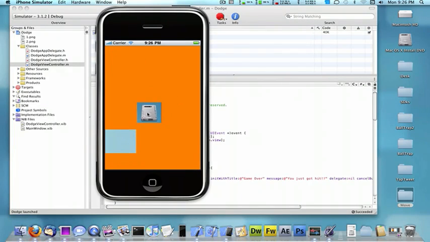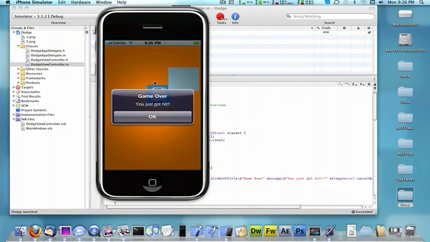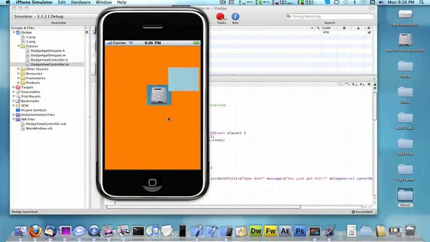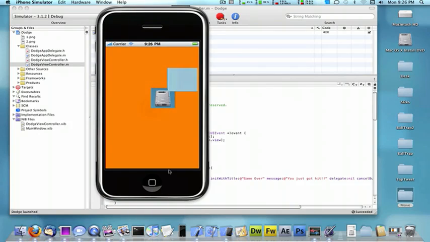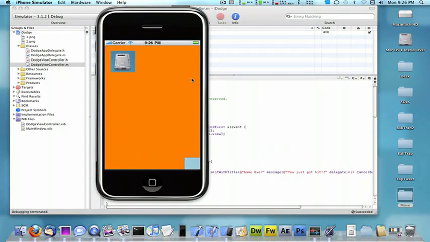So now, if we hit each other, as you can see, it freezes. We can still move that around. It's just going to keep coming up because we're over it. And that's pretty much how to make something happen when 2 UIImages collide. And I covered really 3 major tutorials in this tutorial. There are separate tutorials for this on YouTube, but I combined them all into one thing. And this is how to make a dodge game in iPhone SDK, Xcode.